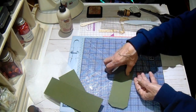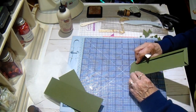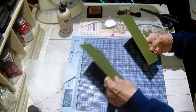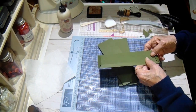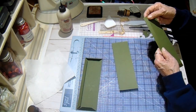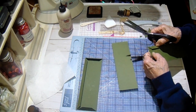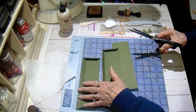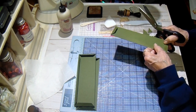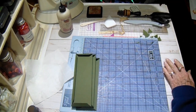I really like this bone folder. Okay. Make sure these don't overlap. That one does. I did that one. Wasn't sure which one I did and which one I didn't. There we go. Okay.